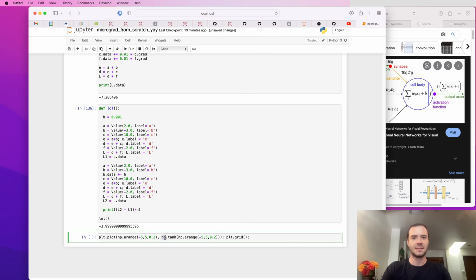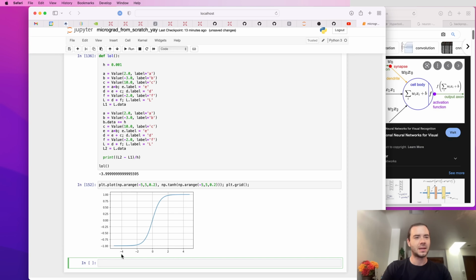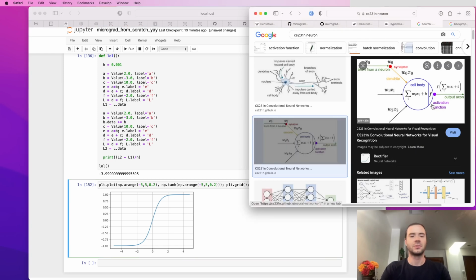NumPy has a np.tanh, so we can call it on a range, and we can plot it. This is the tanh function, and you see that the inputs, as they come in, get squashed on the y coordinate here. So right at 0, we're going to get exactly 0. And then as you go more positive in the input, you'll see that the function will only go up to 1 and then plateau out. So if you pass in very positive inputs, we're going to cap it smoothly at 1. And on the negative side, we're going to cap it smoothly to -1. So that's tanh, and that's the squashing function or an activation function.